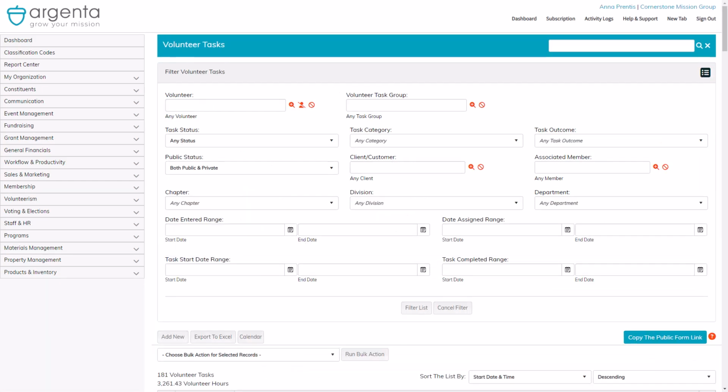You typically filter lists for one of two reasons. One, filters save you time and effort by quickly refining your search results, enabling you to locate the information you need without manually scrolling through extensive lists of data. The second reason is for instant insight. Filtering quickly counts and totals specific records, giving you immediate insight into the volume and distribution of data. This can also help identify patterns, trends, or anomalies that may require further investigation or action.